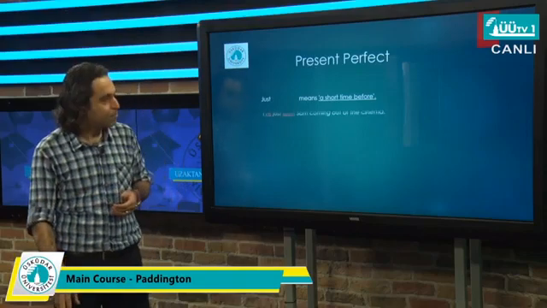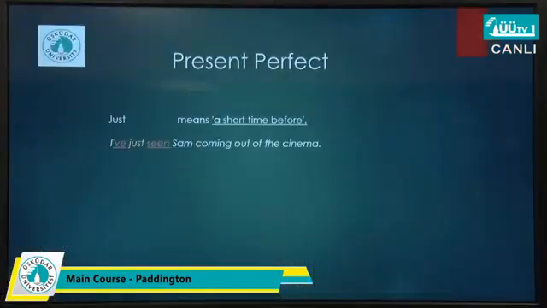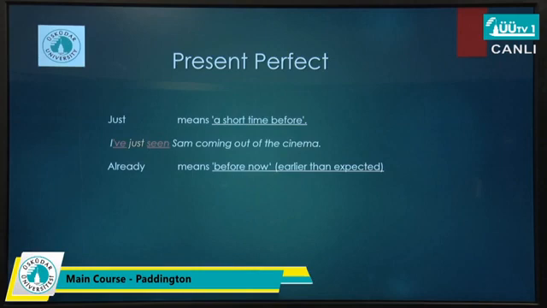I've just seen Sam coming out of the cinema. So I was standing in a corner of the street, and then I talked to you. A moment before, or a minute before, I saw Sam leaving the cinema. As I told you before, another option is using already. Unlike just, already talks about an earlier time in the past.